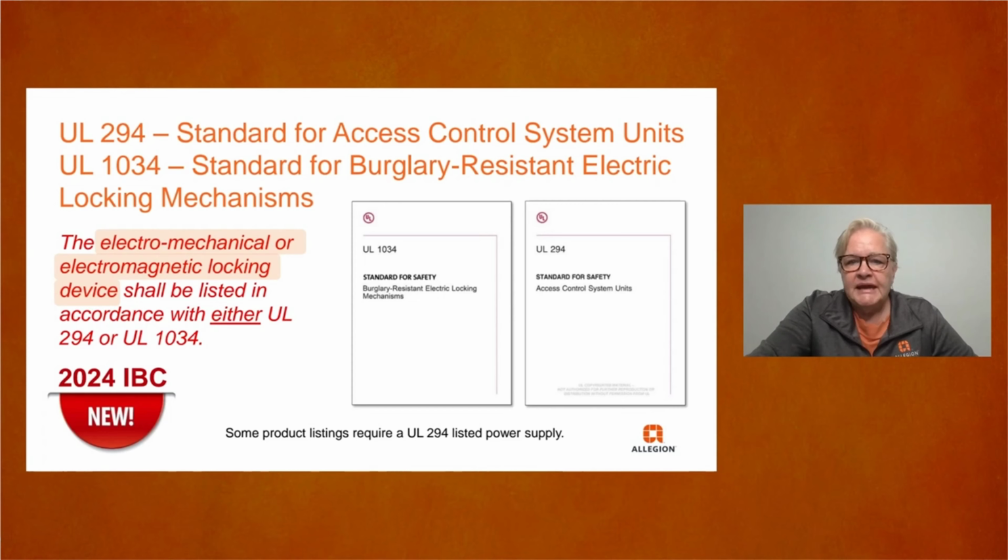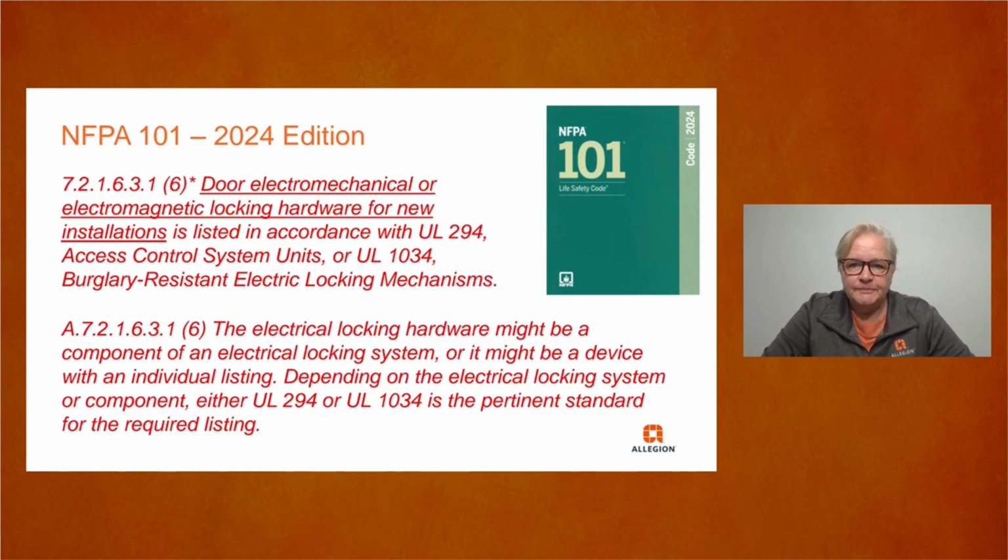The other change that was made in this section was to permit UL 1034 as an alternative to UL 294. I would consider the first part of this a clarification that helps us understand more about the intent of what the codes are looking for, in this case the lock. And I would consider the addition of UL 1034 as an alternative a change that is not implemented until the 2024 code is adopted in a project's jurisdiction. So just keep that in mind. We've got one clarification, one change.